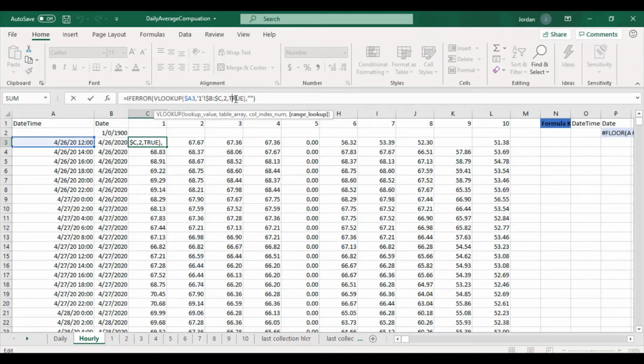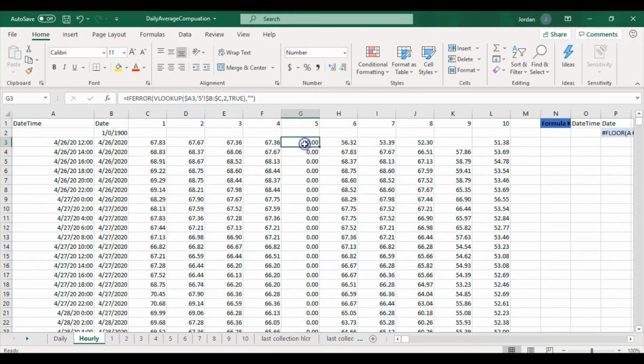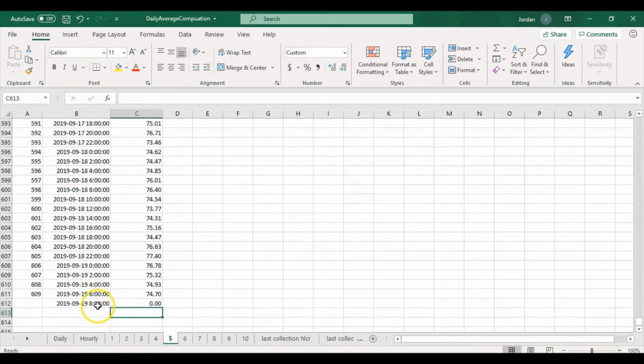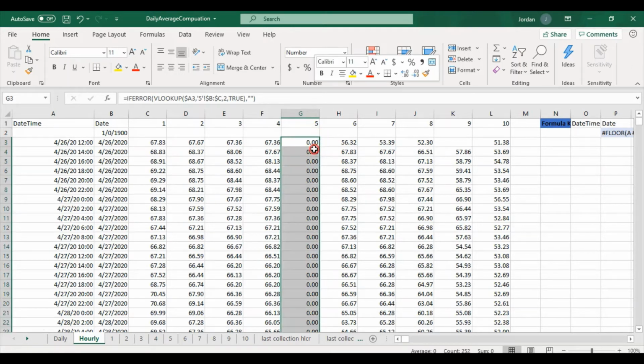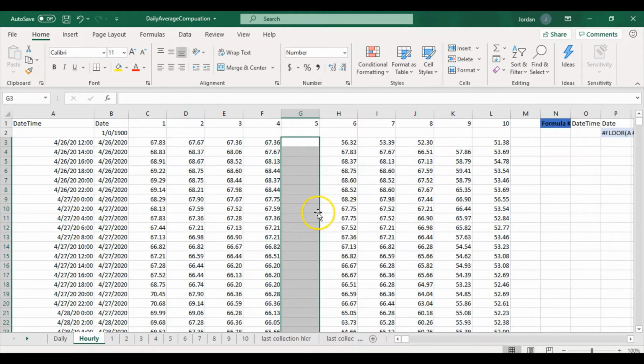The only problem with that, if you're not looking for an exact match though, is you have chances such as this. Remember in sheet 5 where we ended at 9/19, 2019? This is much farther away from 42620, but however it's looking for the best or the closest possible match to 426 and to all of these options here, which is this 0 which we recorded. So what we can always do here is just highlight them all and then clear contents.